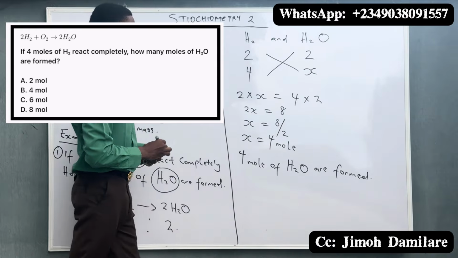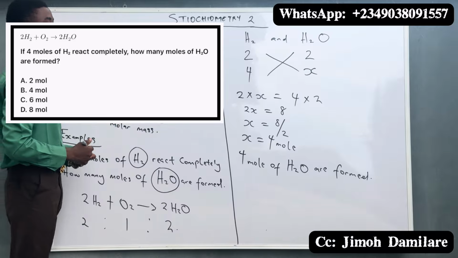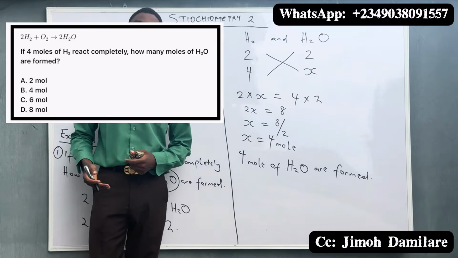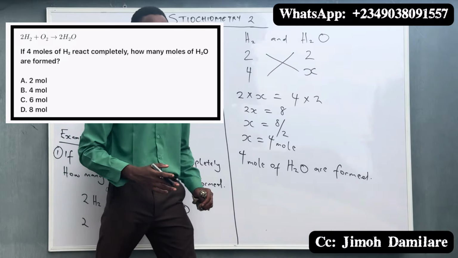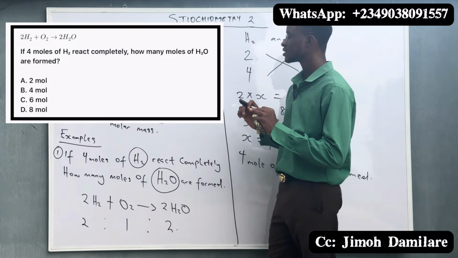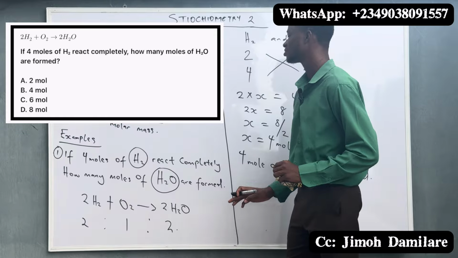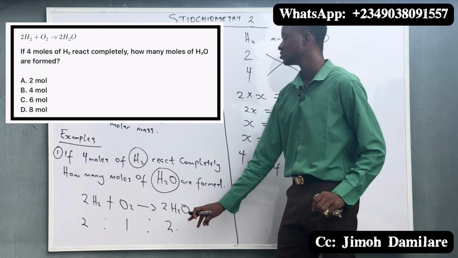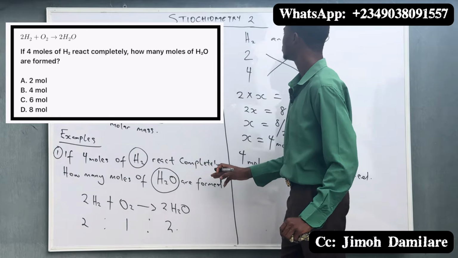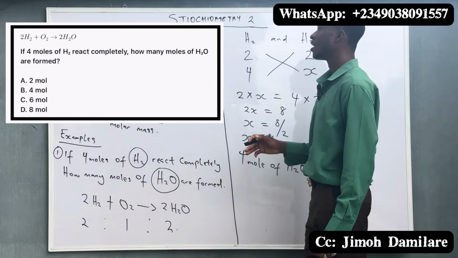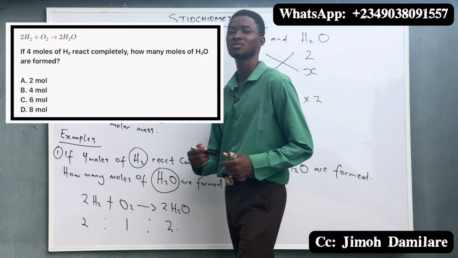So you can see this is very simple to solve. Option B is correct to this kind of question. You can see the option that is correct on the screen. It is very, very simple. You just have to put your mind and focus on what the question is talking about. Write the correct balance equation, get their mole ratio from the balance equation, and use what the question is telling you to calculate and solve your answer. And this is how you solve questions of this type.